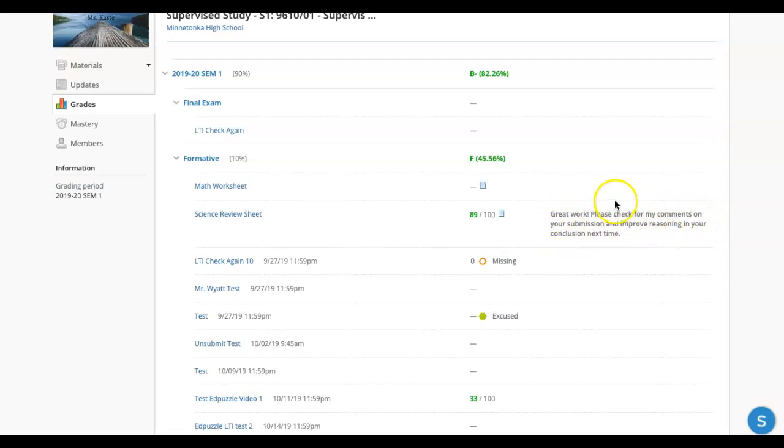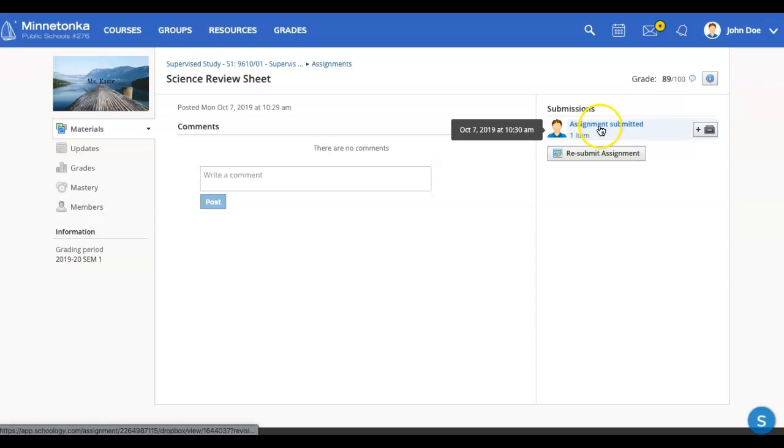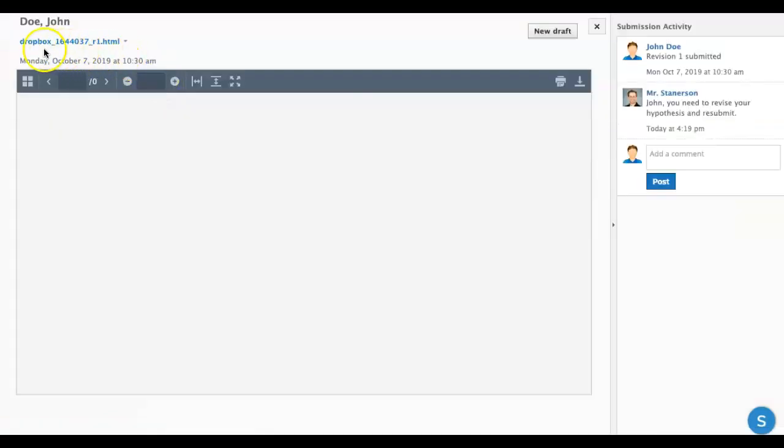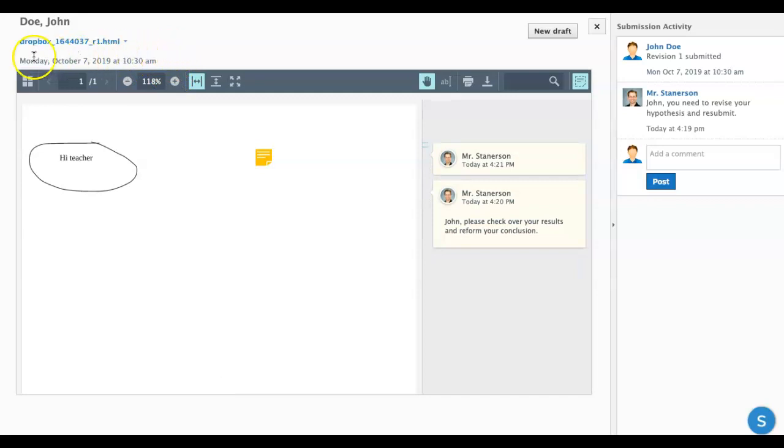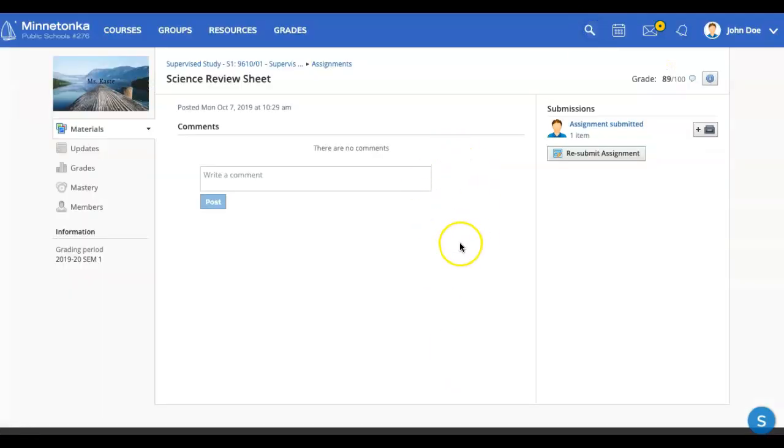To see those additional comments, students should click onto the submission itself and then click into the submission. Here's where they will see the screen we saw in the beginning of this video that shows the date the assignment was submitted and also teacher comments regarding the work itself. You'll see those either on the submission window next to the submission or on the sidebar over on the far right side. Both of these can be used by teachers to give students more information for them to maybe make a resubmission or improve their learning and work for next time.